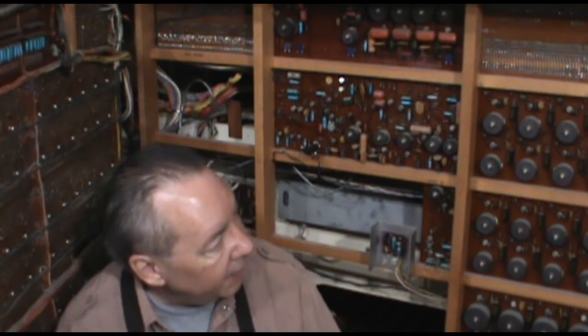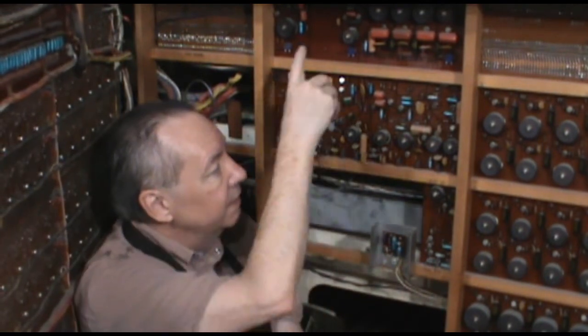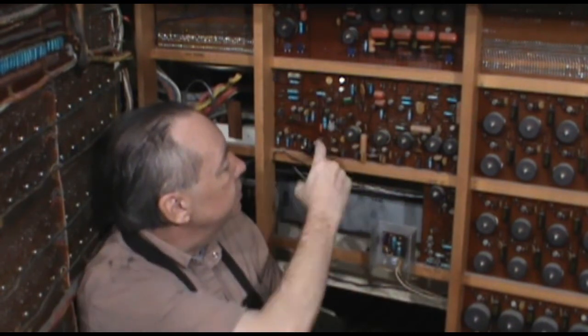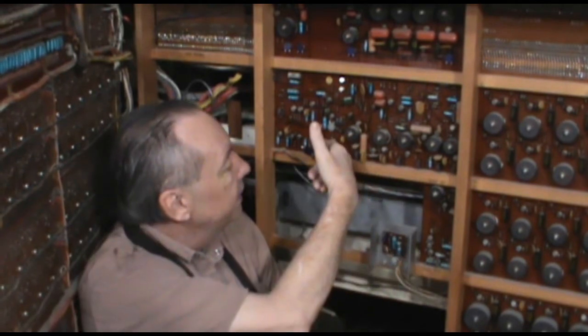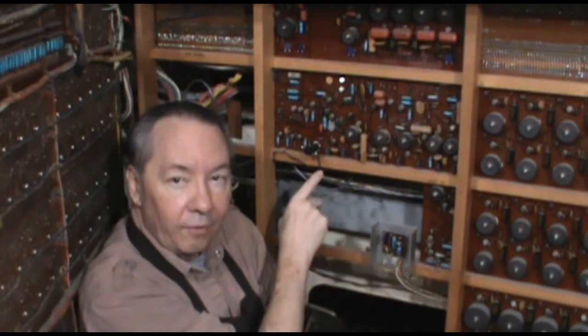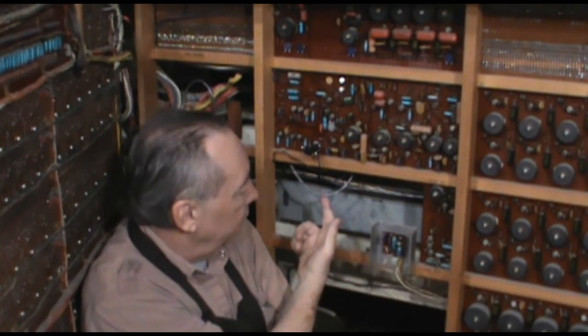So what's going to happen here is similar to what I did with the string stops. This right here is the resistor that carries all the traps, the snare drum, tambourine, bass drum, all that stuff, into the bus. And so just like on the solitional, I've pulled the output side out and I've attached one end of an audio cable right here. And then on the other side is where we tap the piano output, and that goes into this same gray audio cable. That's going to loop around over to a position near our output panel.